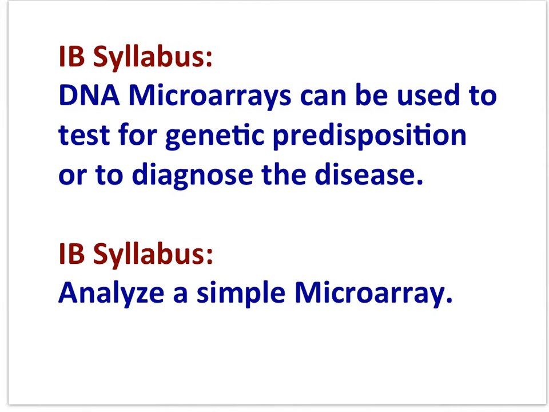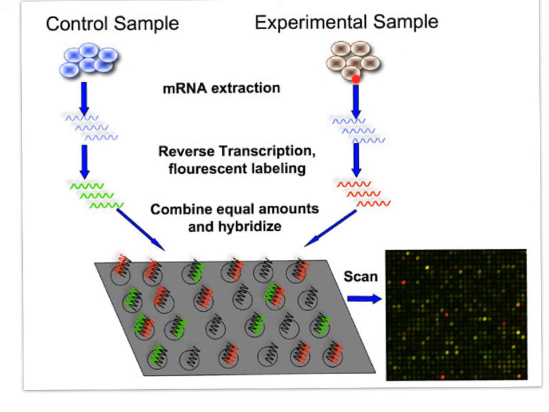Let's work on this using another example. Starting with a patient, extract the mRNA sequences from the patient cells. All the mRNA sequences would be included in the sample, including those from a pathogen that had infected the cells. The same process would be conducted on control cells, cells known to be uninfected. The mRNA would be extracted. Reverse transcriptase using fluorescent nucleotides would create DNA copies that fluoresce. Mix the samples together, then wash the copy DNA mixture across the microarray.